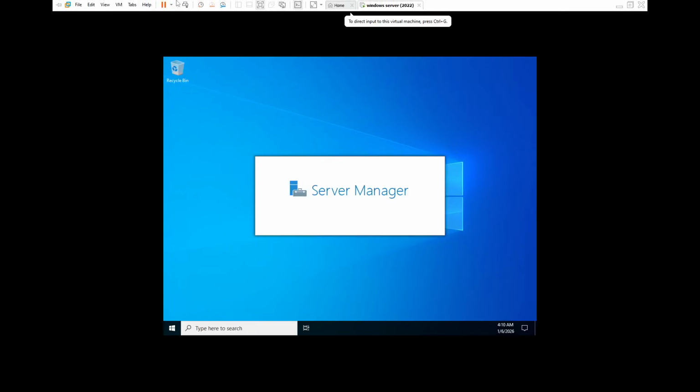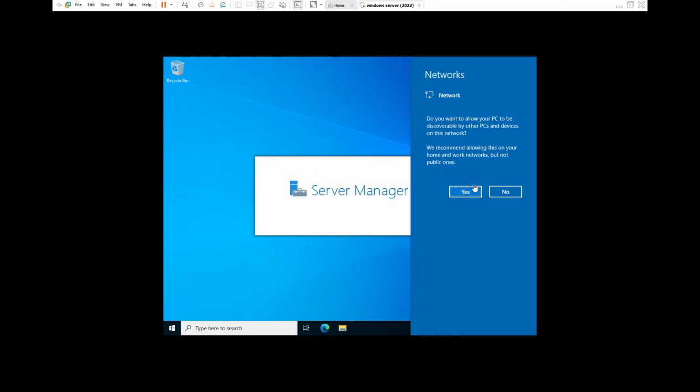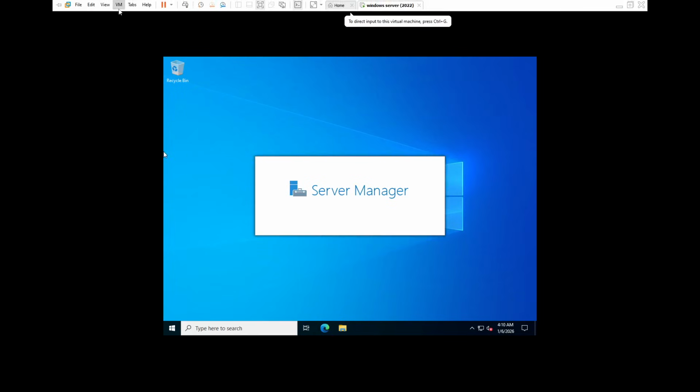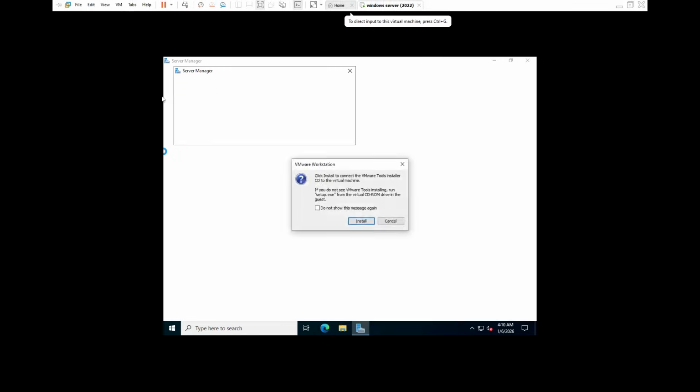Now see, remember, what you need to do is click on VM and install VMware Tools, because the screen is not good, right? So click on VM, install VMware Tools, click on install.